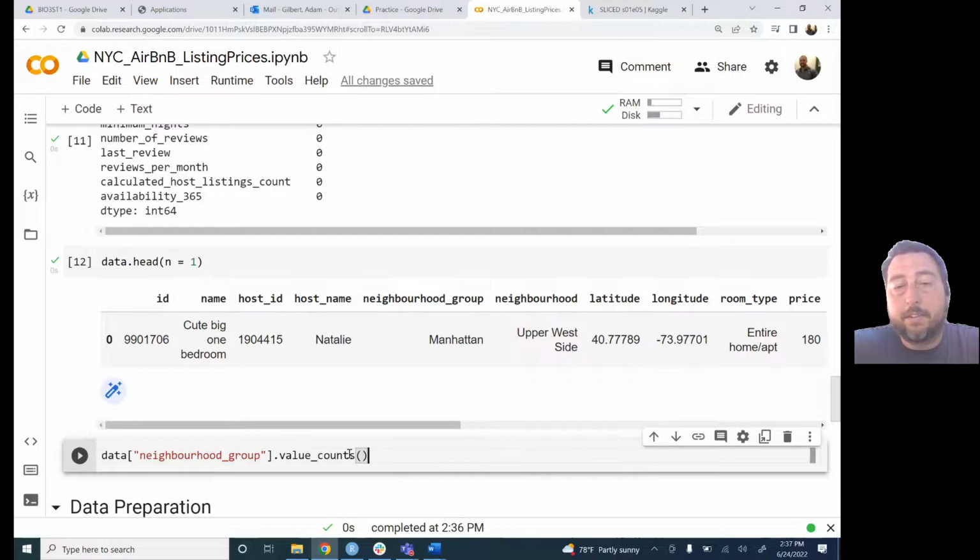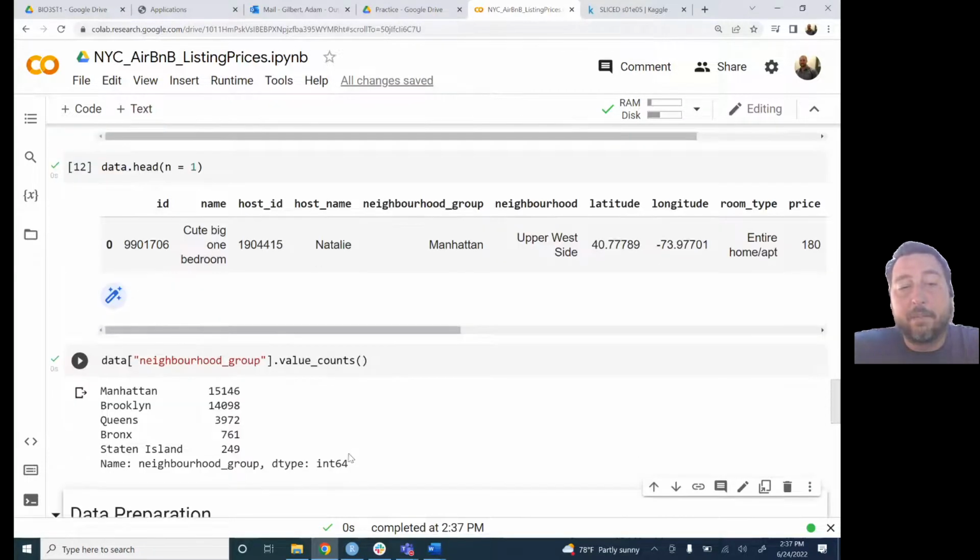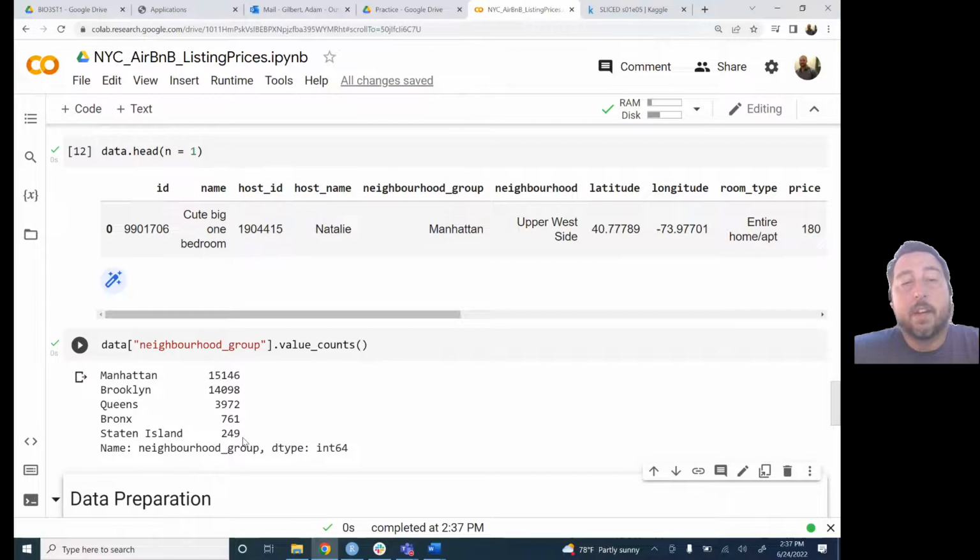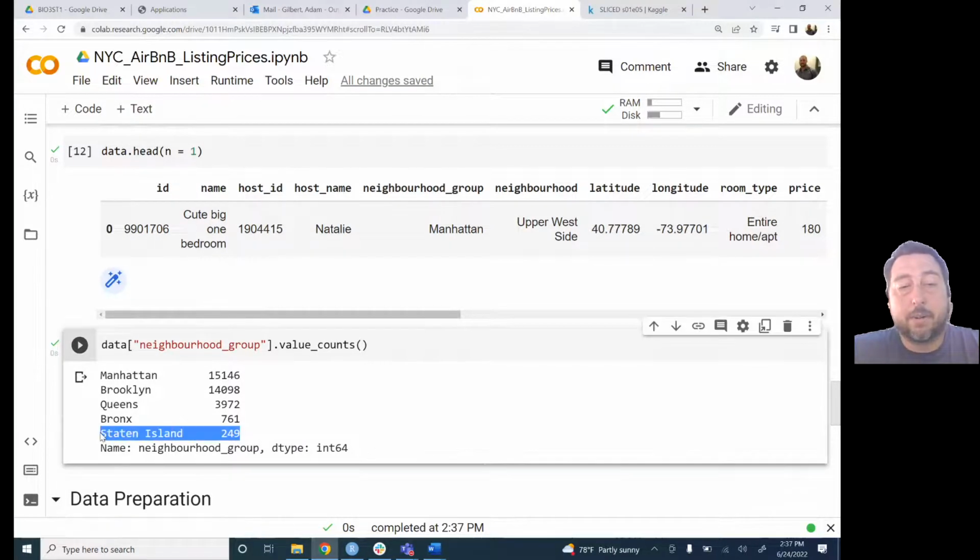What I'm looking for here is to determine whether there are some neighborhoods with really infrequent counts. There's clear imbalance here. Staten Island only has 249 properties in this data set, where Manhattan has over 15,000. But there are no real straggling neighborhoods with just one or two observations. So I'm going to move forward with this.